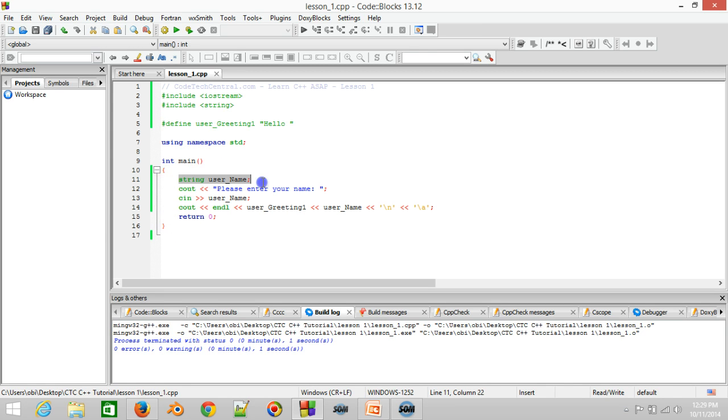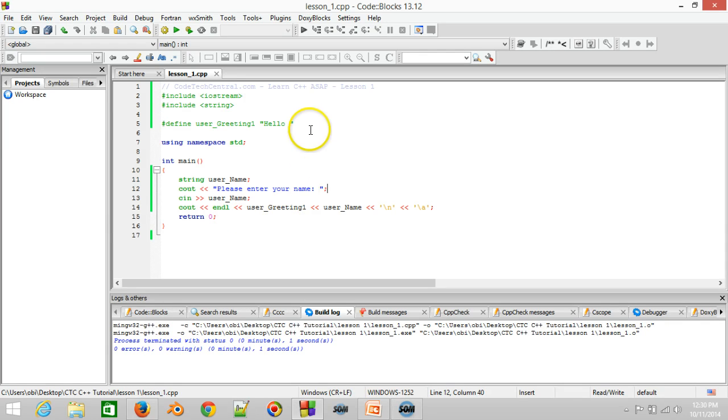I added a line here, another line here, and I changed a couple of things. So you could go ahead and copy what I have here, or you can download the source code from the link which I have provided for you and just paste it into this new file that you've created.